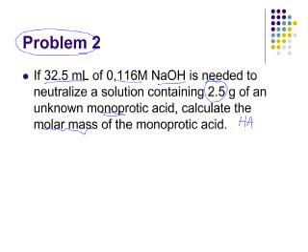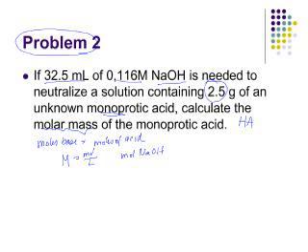They're not too bad. What we can do is we can say, well, gee, moles of base equal moles of acid. And so we can calculate the moles of base easily because we know from the molarity formula, since the molarity formula is moles over liters, we can say the moles of base is equal to the molarity of the base solution times the volume of the base solution in liters.